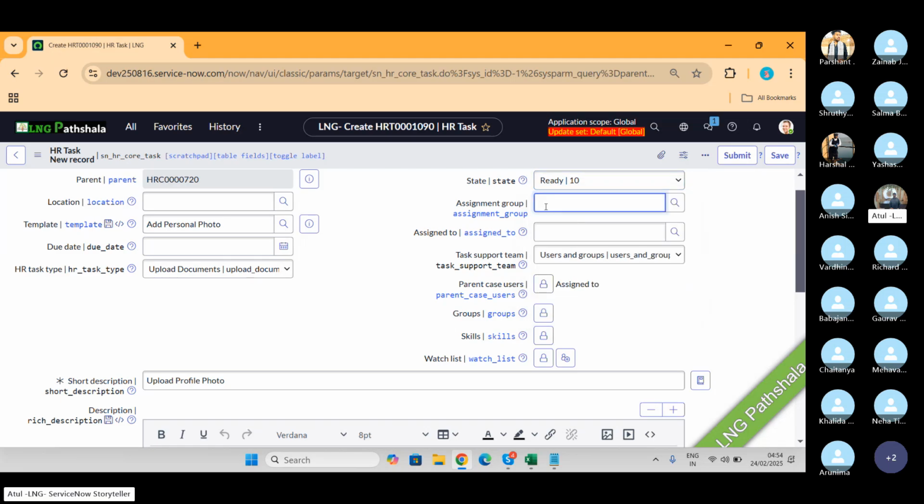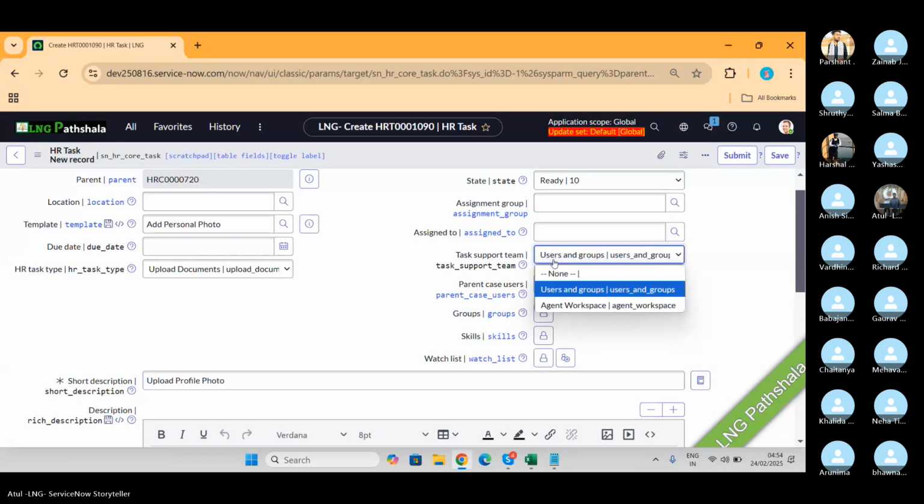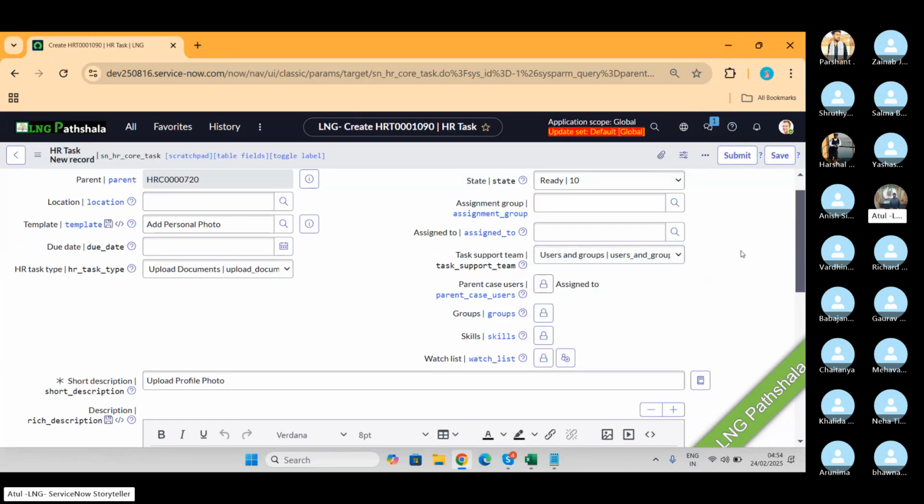Not needed right now. Why? Because it is for the employee, not for the HR. Task support team, users and groups, and it should go to the parent case user assigned to, that he or she needs to take care of. You can put the group, overview, watch list, and skill required for this one.